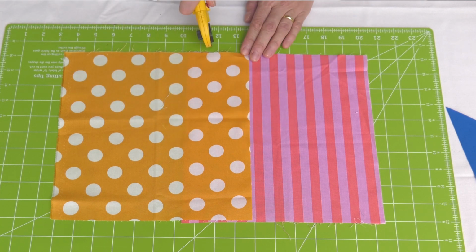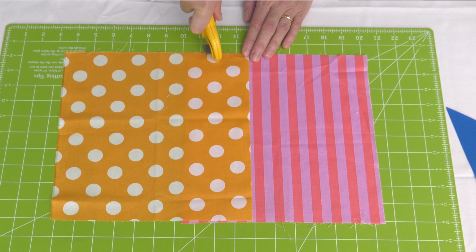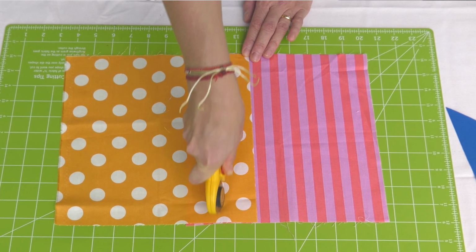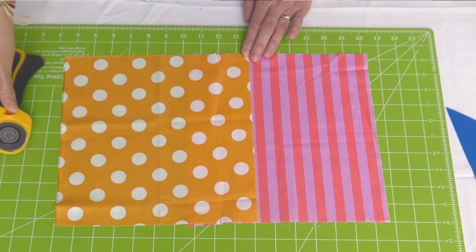So with your rotary cutter, it's important to have a new blade on it. It's going to be very easy. We are going to cut a soft curve there, all right?